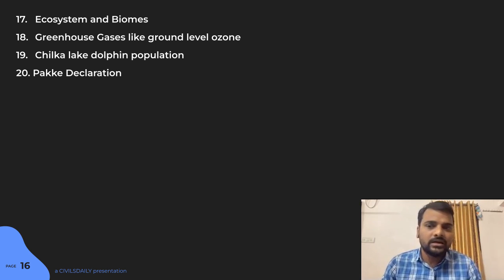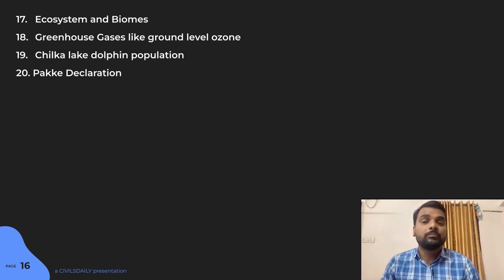Then international level, what is being done. One important thing is the Pakke Declaration, in which the Arunachal Pradesh government held a cabinet meeting in Pakke Reserve and declared that we need to fight climate change. It is a unique declaration, a unique aspect, and that can be asked. So these environment topics we find very important, and we'll share them with you once you fill the Google form given at the top of the description. You will be able to revise your environment in, let's say, half an hour or 1 hour, because we have restricted it to the basics and the most important details.